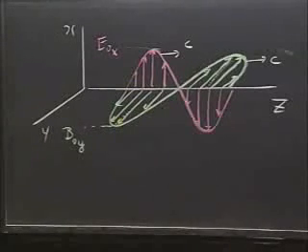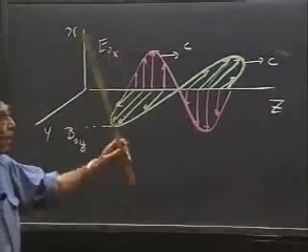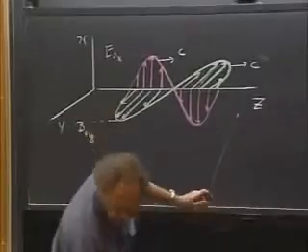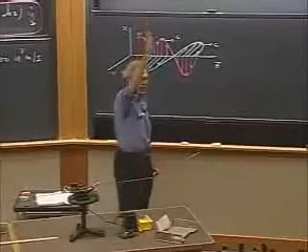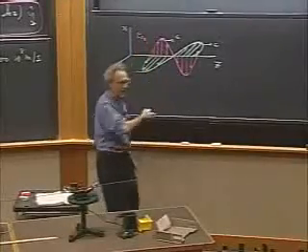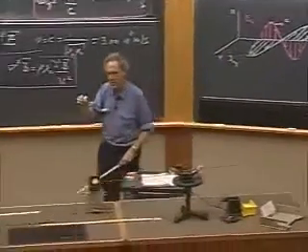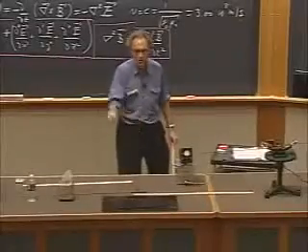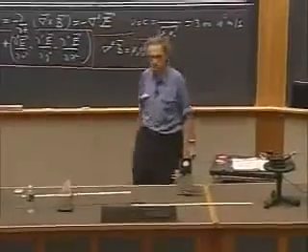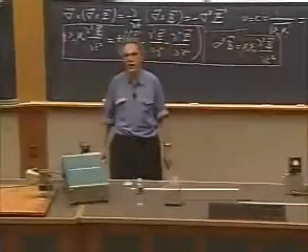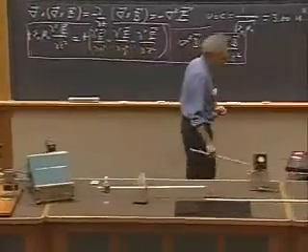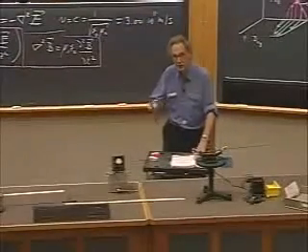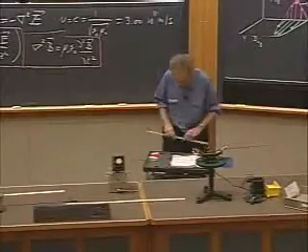And if you take any plane perpendicular to the z-axis, a plane which is infinitely large in this direction, infinitely large in that direction, at that moment in time, the E vector is everywhere in that plane exactly the same value. Look at the equation. There is no dependence on y and x. That's why we call them plane wave solutions. How realistic they are is another matter, but they are consistent with Maxwell's equations.